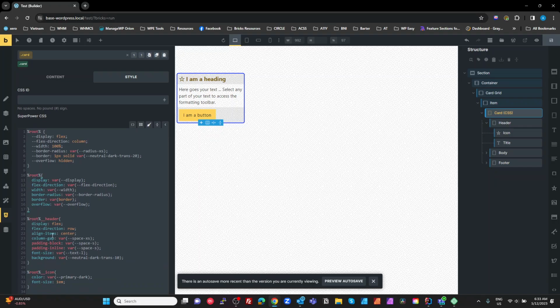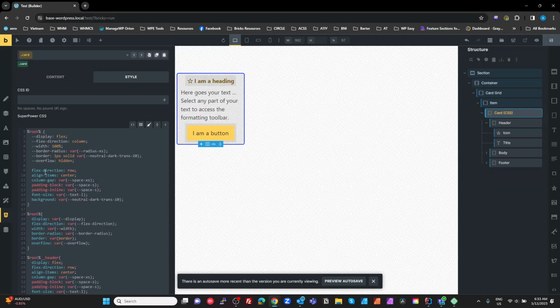Now, I would say some of the stuff in here we're never going to change. So I'm going to just grab, what do we want? We'll probably change font, spacing, column gap. Yeah, we probably will do all these. Flex direction, we may change that at a breakpoint, for example. I'm going to grab all of those. Go down here. Dash dash.